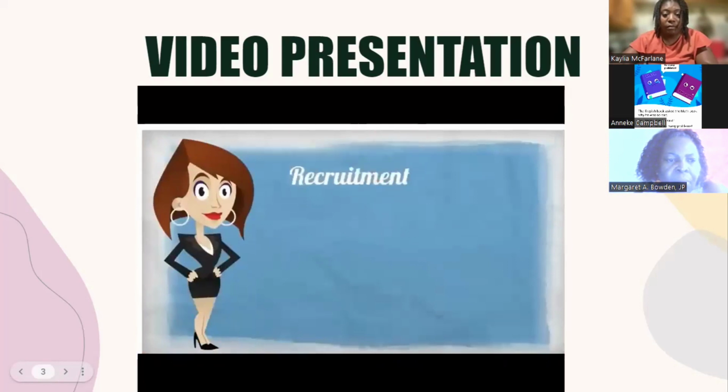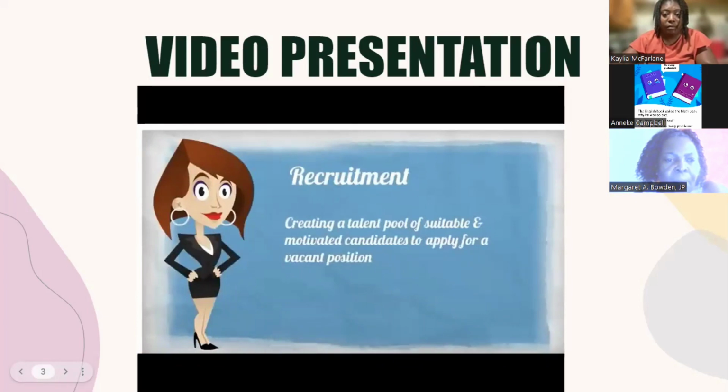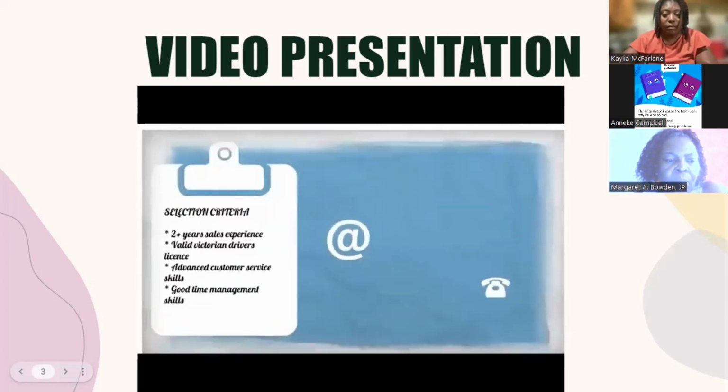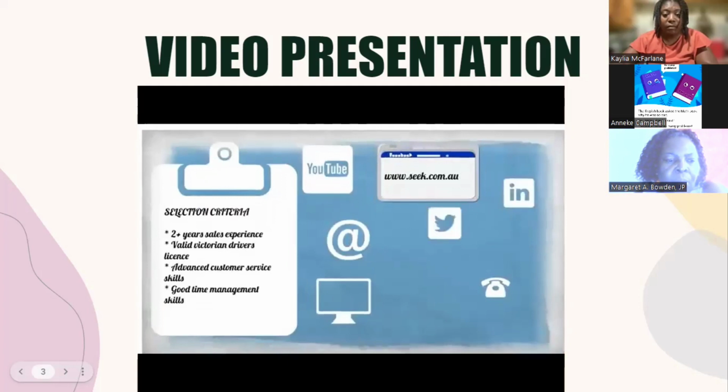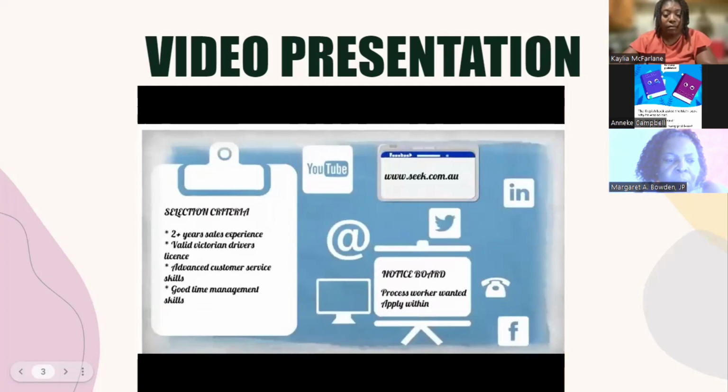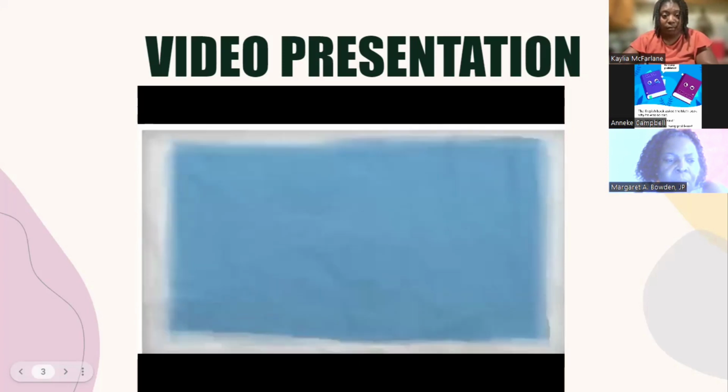Recruitment, she explains, is the process of locating and attracting a pool of highly suitable and motivated candidates to apply for a vacant position. Recruitment begins with identifying HR requirements and ends with the receipt of applications. Part of the organisation's recruitment strategy is its decision about where to look for applicants. Internal sources include posting on job boards, employee publications or the intranet. External sources include advertising in newspapers, online, radio or television, the use of employment agencies, social media or employer referrals.